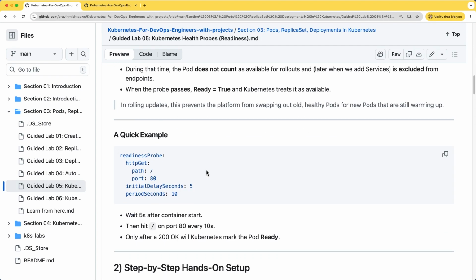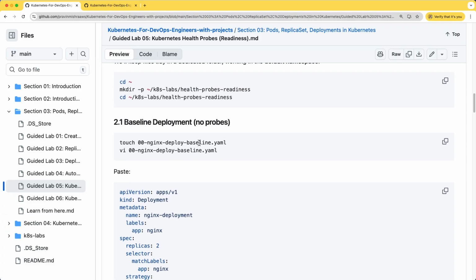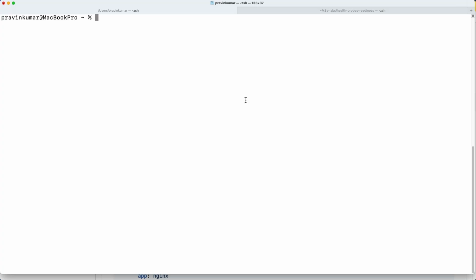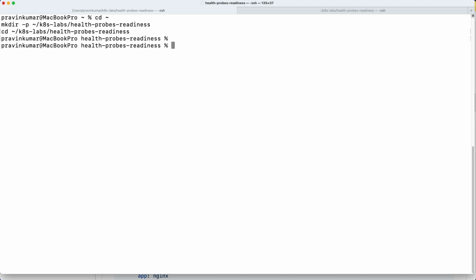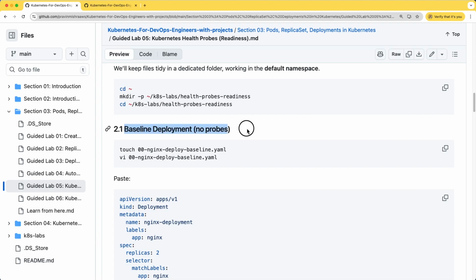Now let's understand this practically, and for that I have created a small lab. Let's go ahead, let me copy this and go to the terminal. Let me paste it here. Now we are here, ls, we don't have anything. I'm not going to do this step because here we are setting up the baseline with no probes.